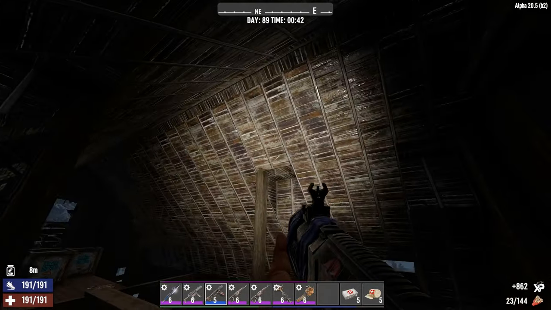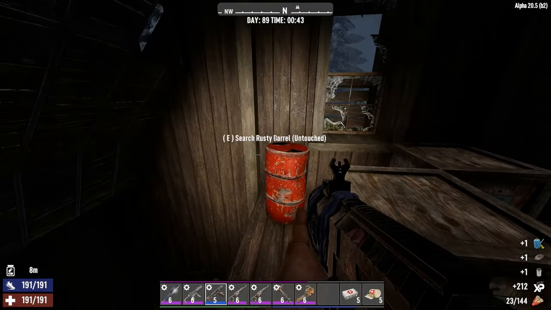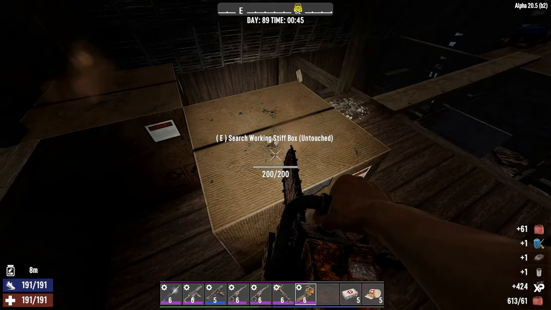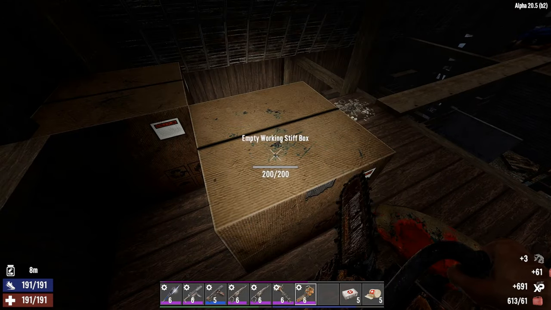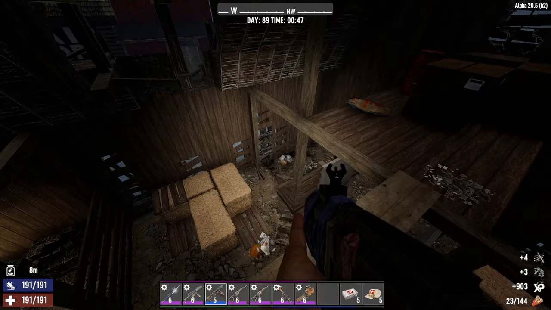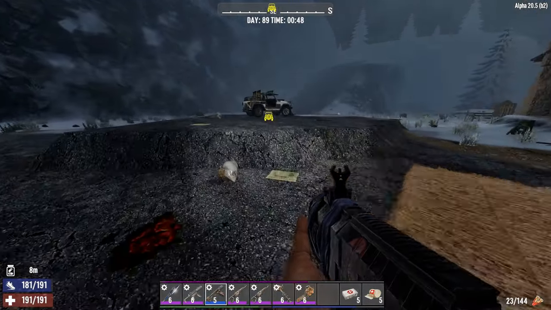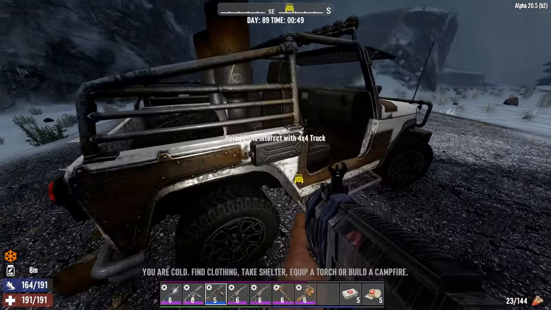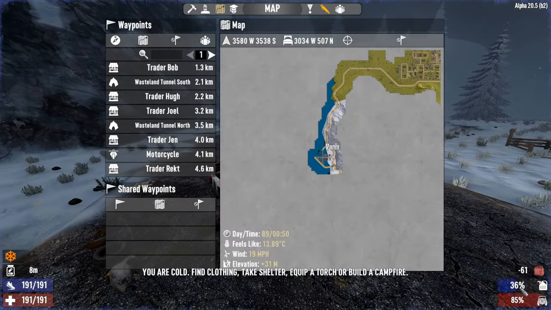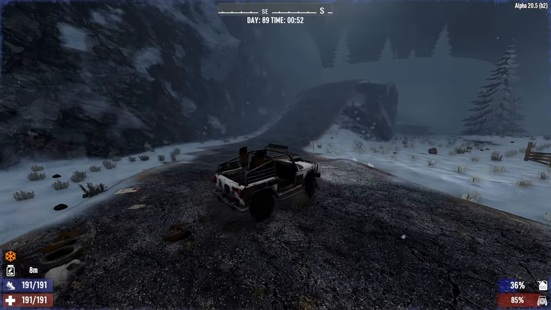Oh, there is a barrel there, it looks like. Yeah. We'll take that. Only 61 fuel though. So, not a whole lot. Let's just go. We're gonna continue going south. Yeah, we got 36% now. So, what I want to do is go here. There's a fork in the road.